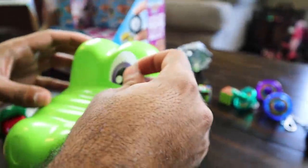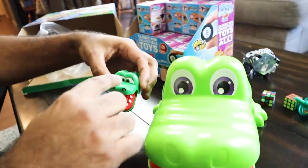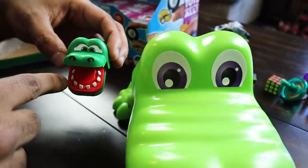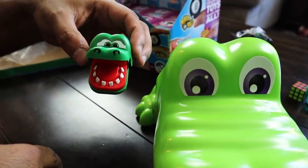I bet you that's how parents feel. No, that's not how they feel. Okay, I'm already gonna say, what the hell happened to him? Why is he so sad, and why is he so happy? Why didn't they make him look like this? He's like the world's smallest alligator. He ain't the world's happiest.